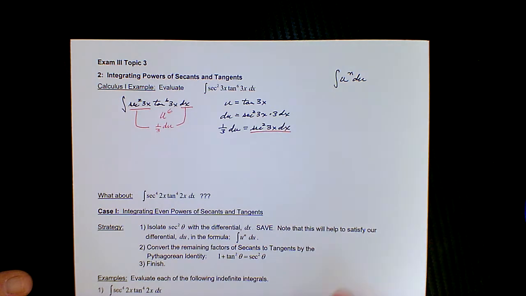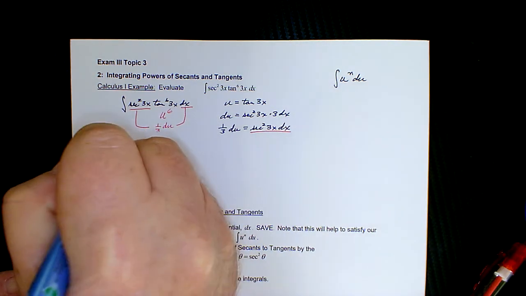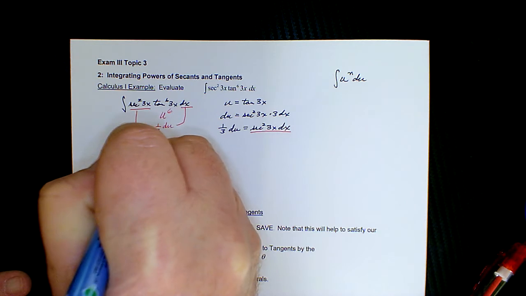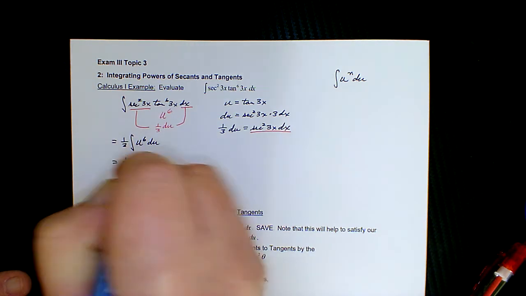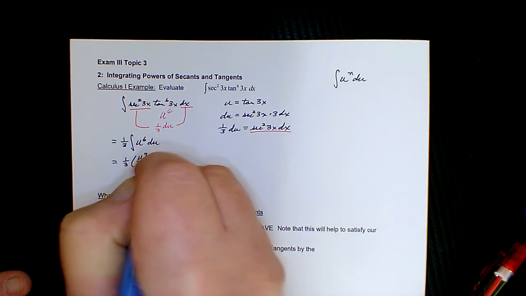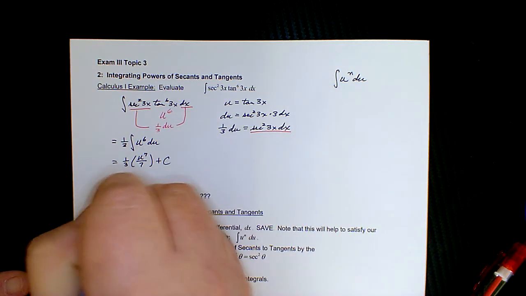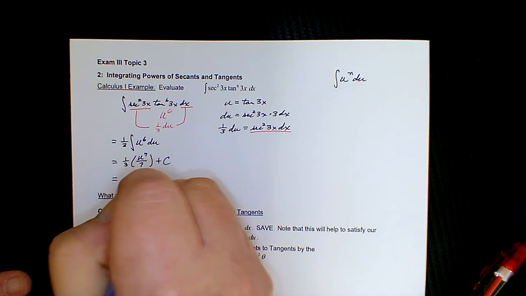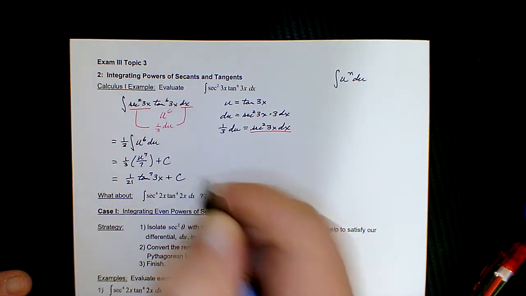So replace those accordingly. All factors are accounted for, change of variables, bring the 1/3 out in front of the integral of u to the sixth with respect to u, and then we integrate, and we get u to the 7th over 7, the 1/3 tags along of course, and since there's only one u, I'll back substitute that u was tangent of 3x, so tangent to the 7th of 3x plus the constant.